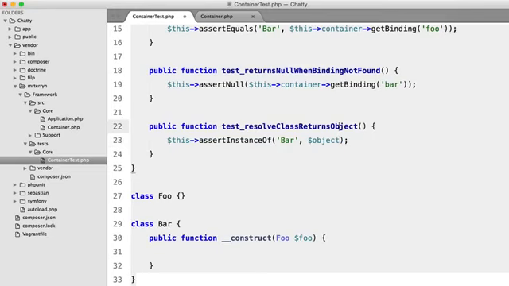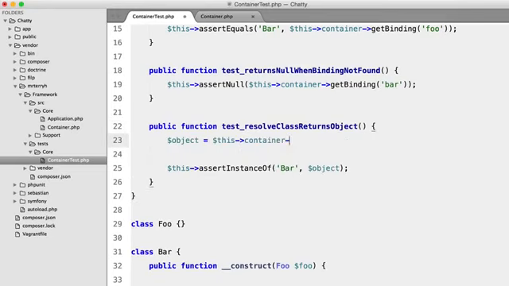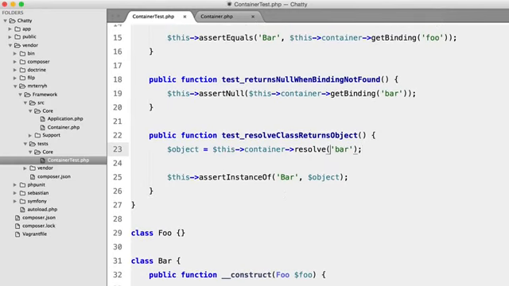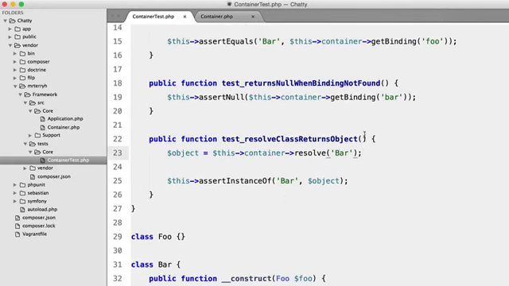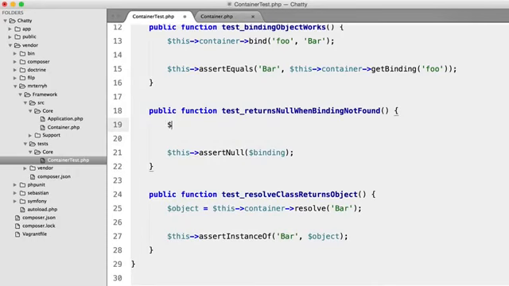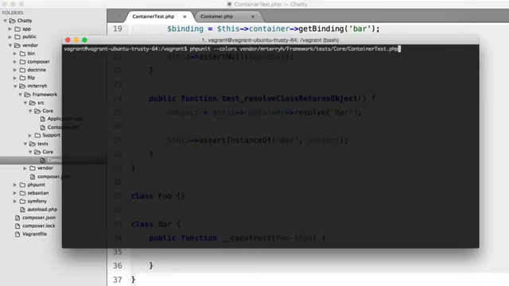So let's assign that to object, and we'll say object equals this container resolve bar. And we'll capitalize that B. And just here we're going to make a quick change just to increase readability, like so. So let's make sure this works. We know it isn't going to work until we've actually coded it.